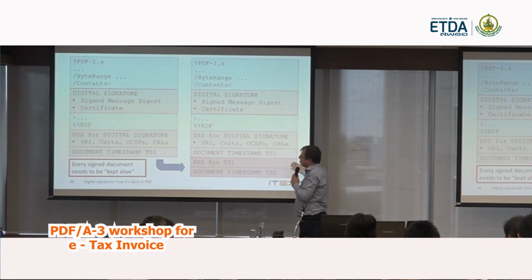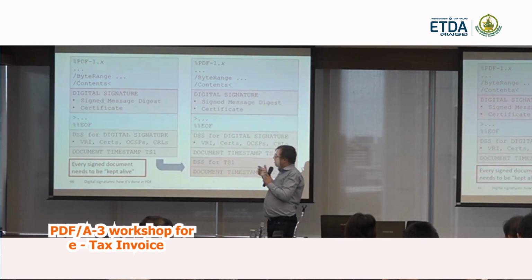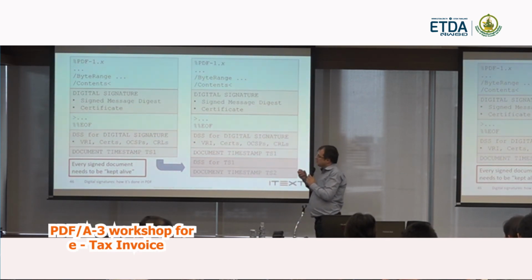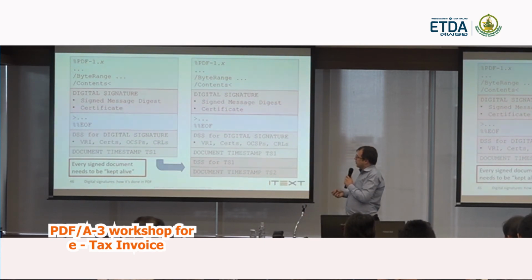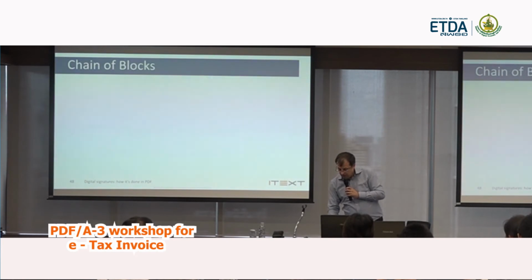From a technical point of view, this looks okay. But to keep every signed document alive, to make sure that the signatures are valid not only 3 years, not only 10 years, but that the signature is valid for 75 years, that's the whole infrastructure. And that can be very expensive. Suppose that you have 1 million documents, that means that you have to do all of this 1 million times, many times again, over and over again.